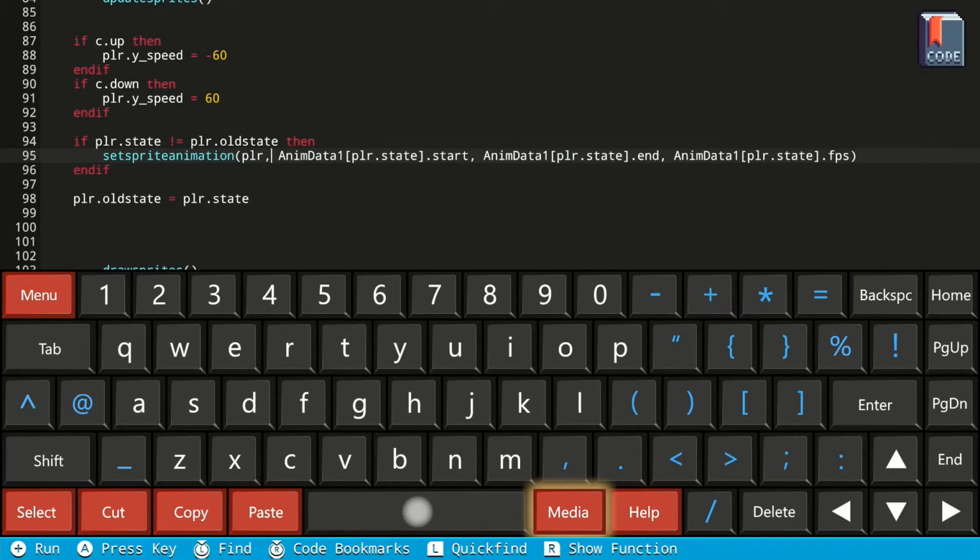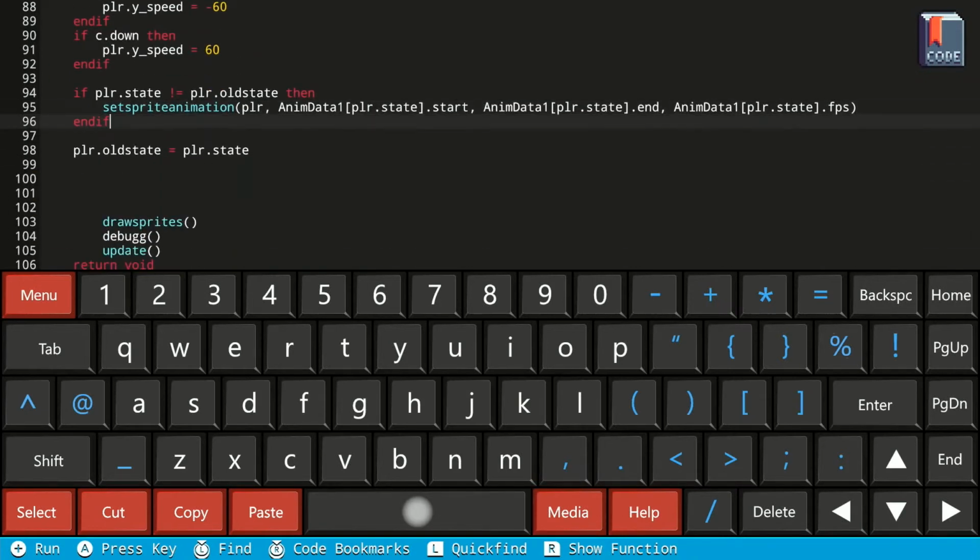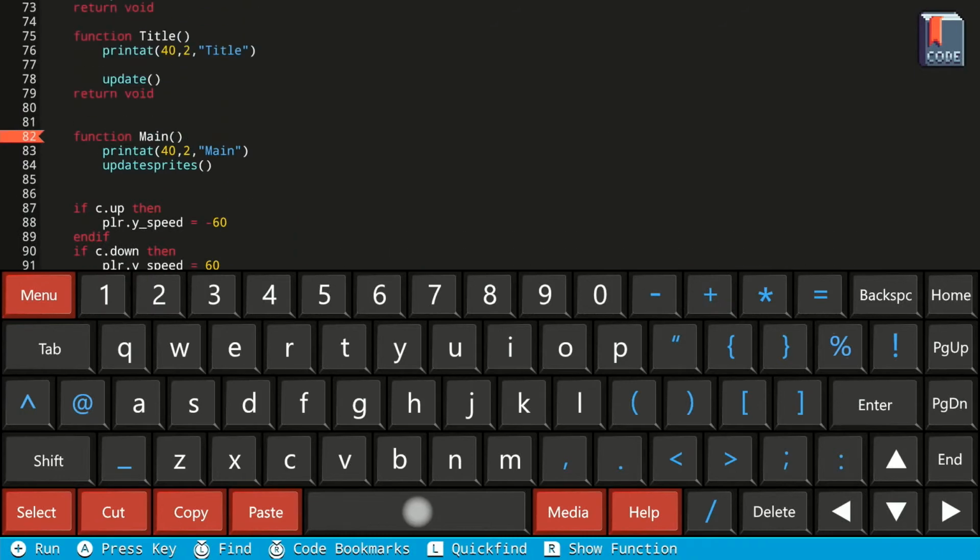It's the trigger basically. Set sprite animation, player, start tile, end tile, animation. Old state equals player state. That's the trigger basically.